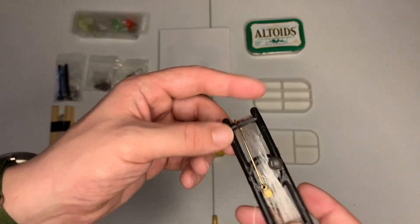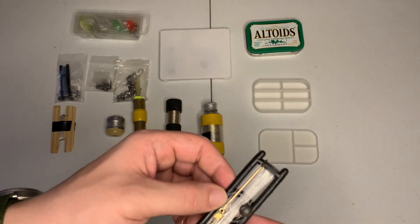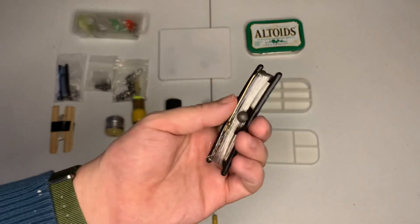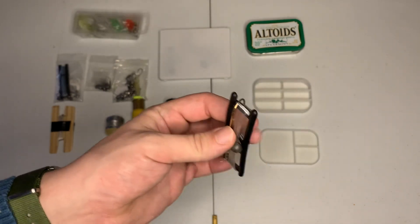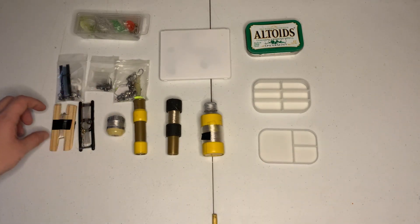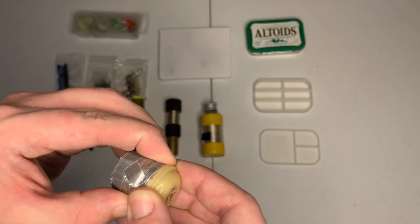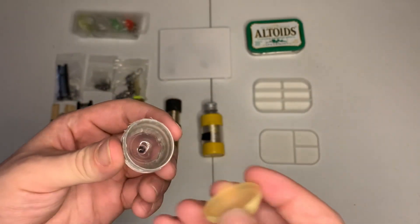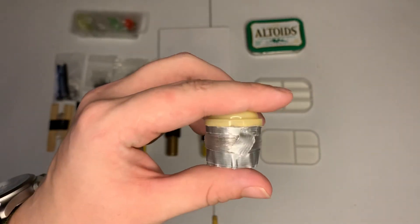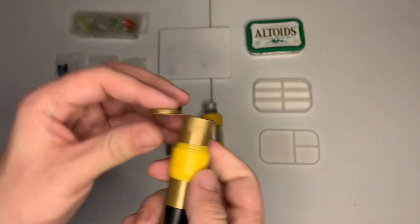A step out from that would be this larger one — I don't even know what you'd call it; someone's gonna leave it in the comments. It's a plastic one, lightweight, and probably better because you have a wider loop, so you'll have to wrap the line around it fewer times. This cool one is actually one you get off vending machines — pop it open and you have your little hook set, sinker, and lines wrapped around it.